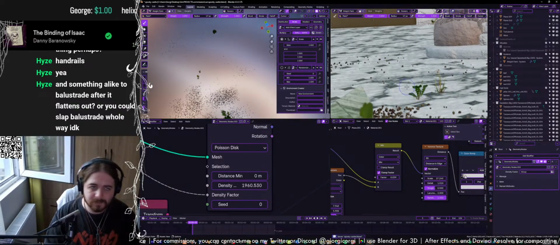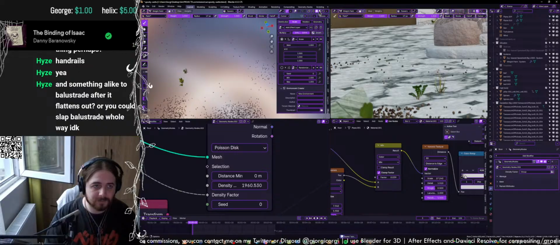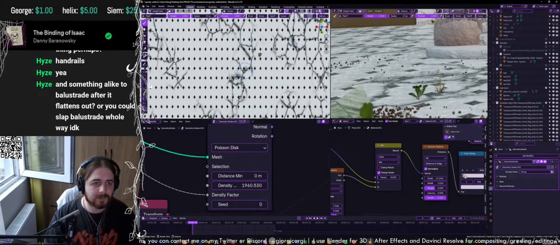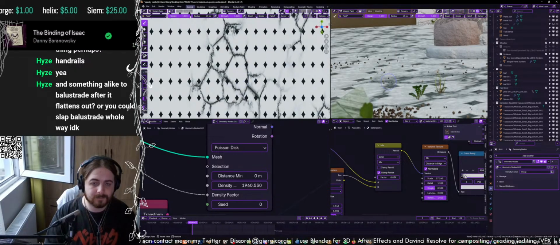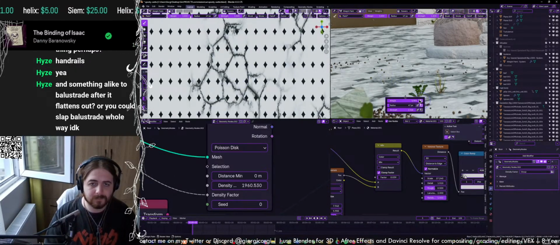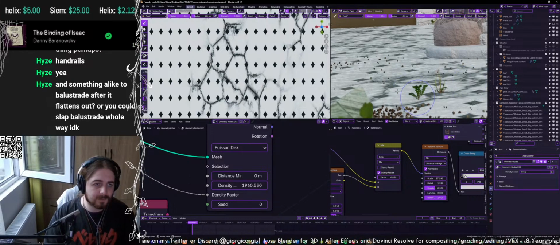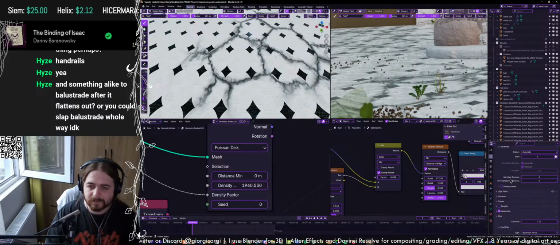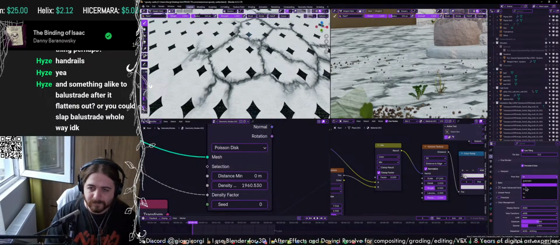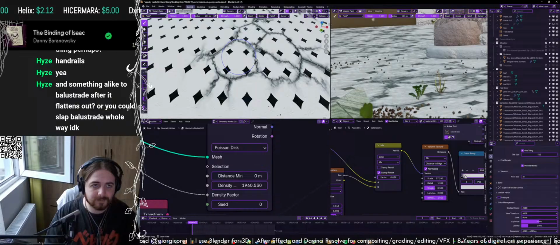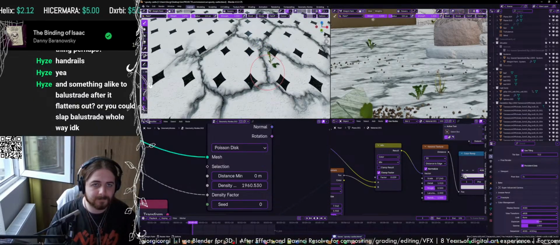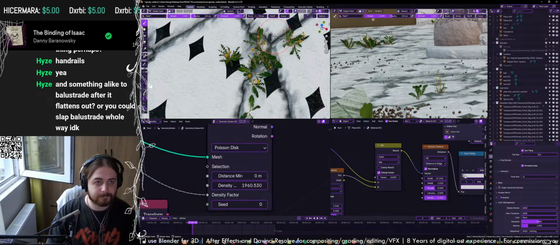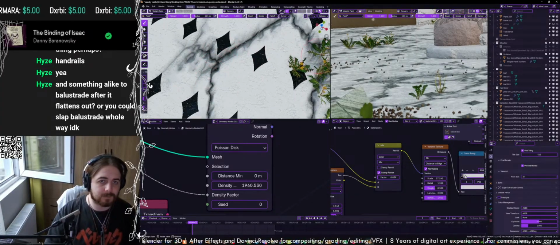Just a bit hard to do this from here, but it's still doable. Maybe I should just put this to like half the resolution just for performance. Okay.